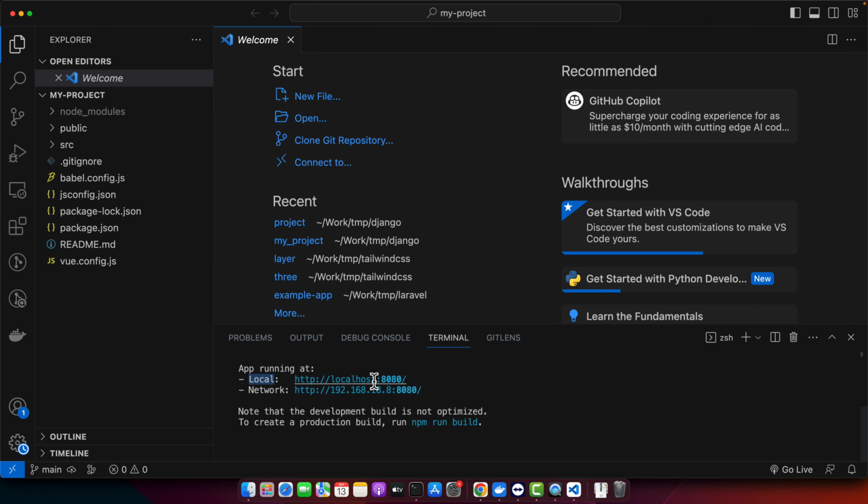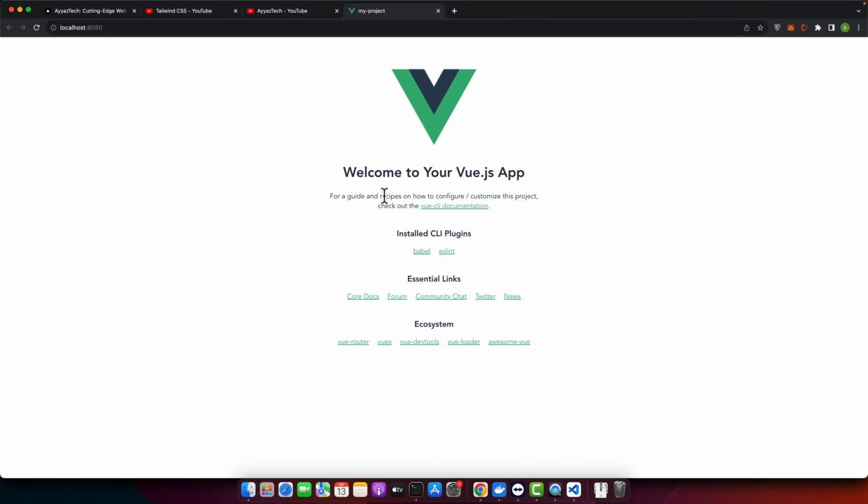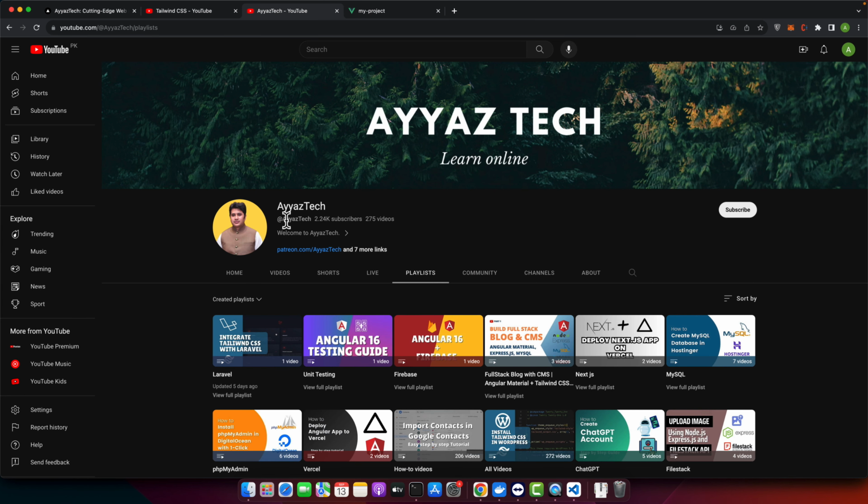So let's open this one. So you can see that Vue has been installed and we just created a new project by using Vue CLI, and it is now running in your browser. So that's a quick overview of how to get started using the awesome Vue CLI tool to initialize and scaffold a new Vue.js project. The CLI makes it super fast to start building Vue apps. Let me know if you have any other questions.